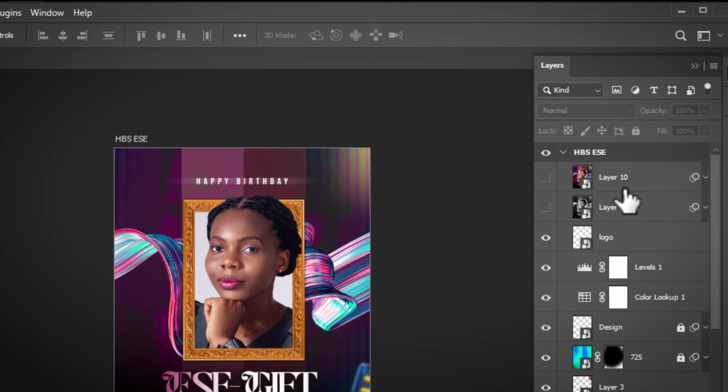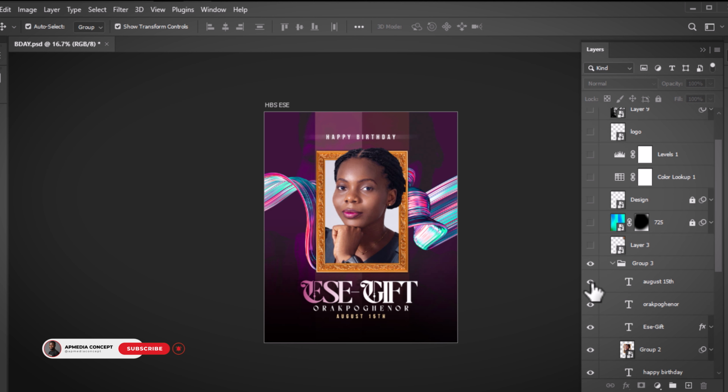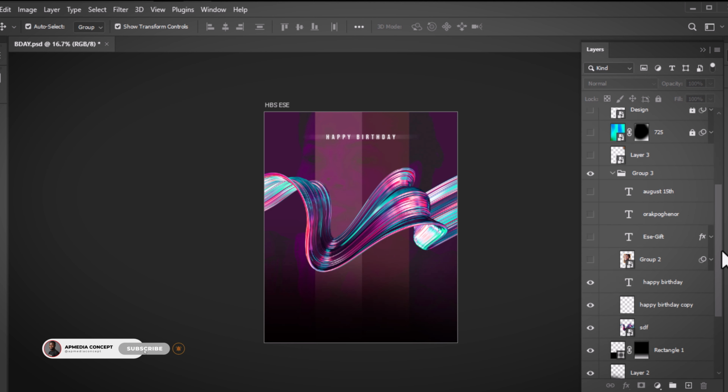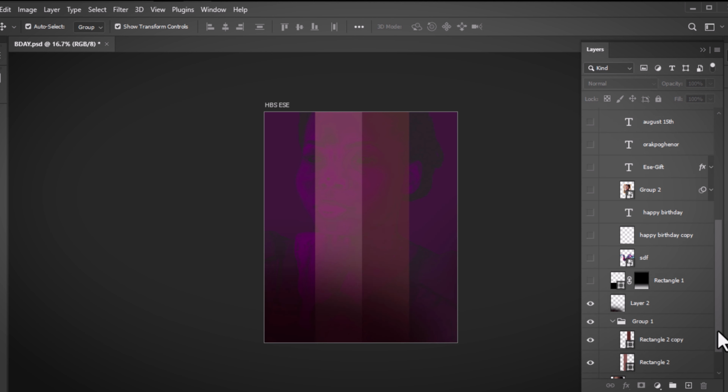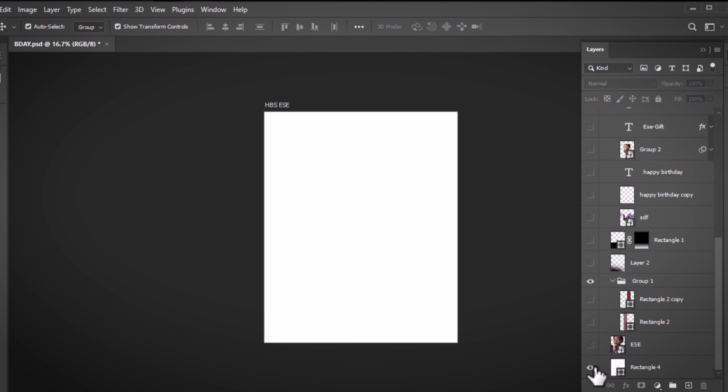So you can see from my right hand side here, the layers of the design. Okay, so you can see I'm turning them off now and it's affecting the design. So we have this, this, this. Okay, so this is basically all that there is to the design, and a white background.